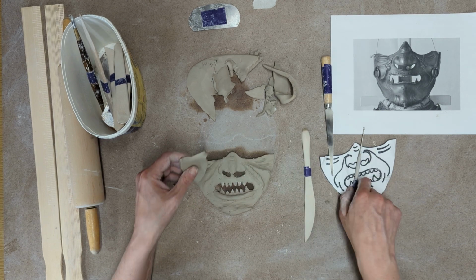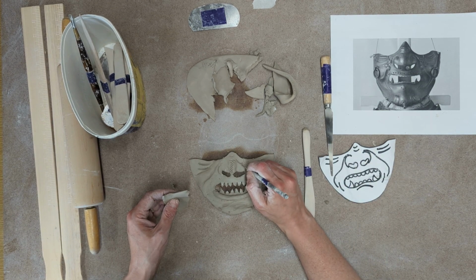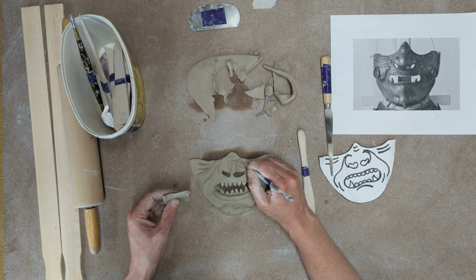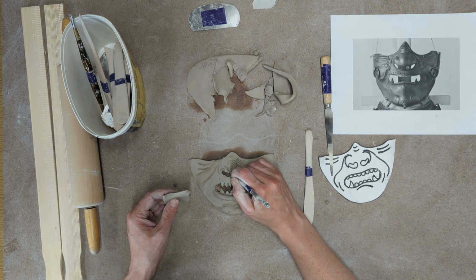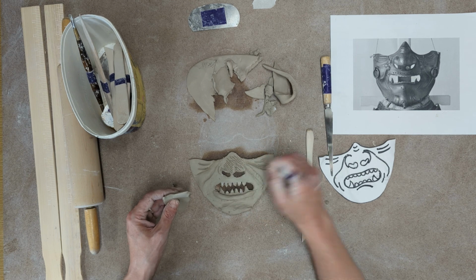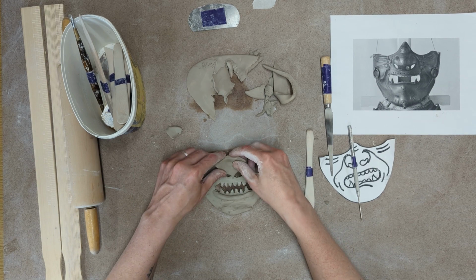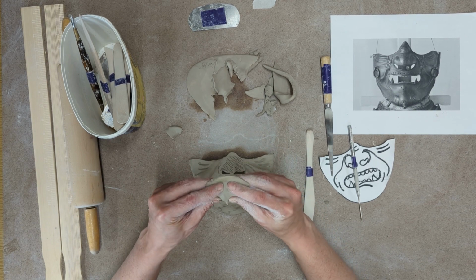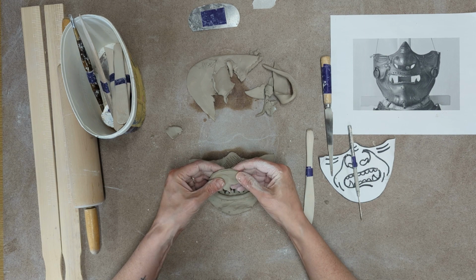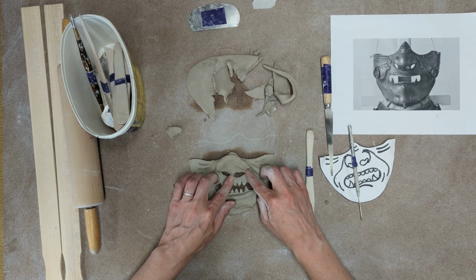I'm going to add some clay here. Actually, all of this I think I'm going to add. I'm going to cover all of this with some clay, so I need a nice big piece here. And then we'll go over some finishing techniques. Okay, so that's kind of the shape I'm going for. Yeah, not bad.